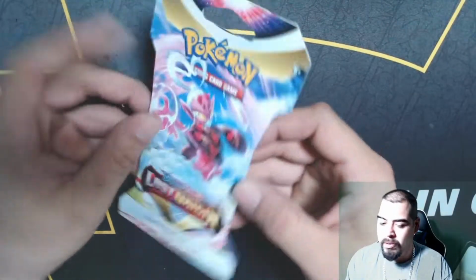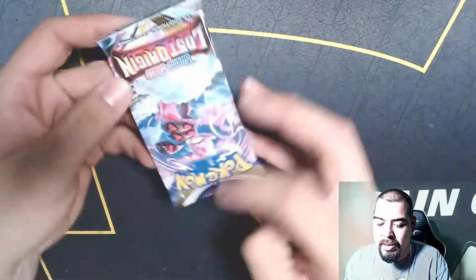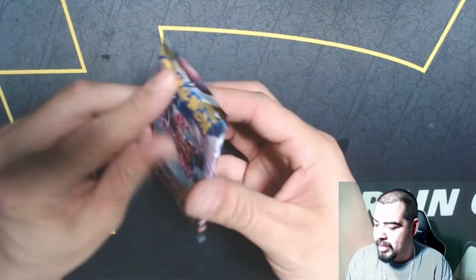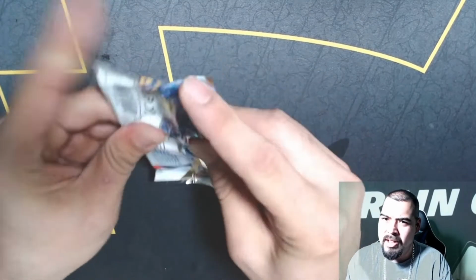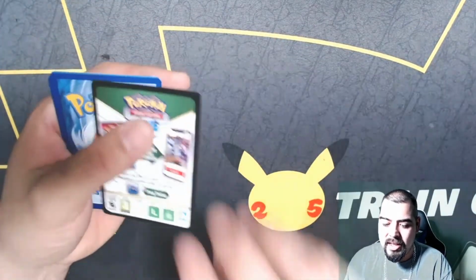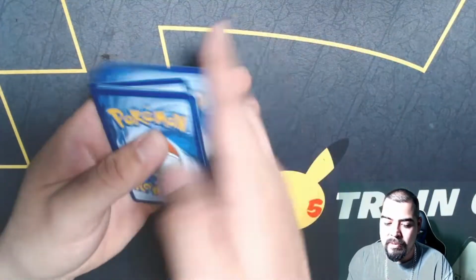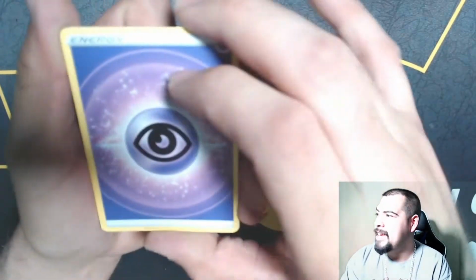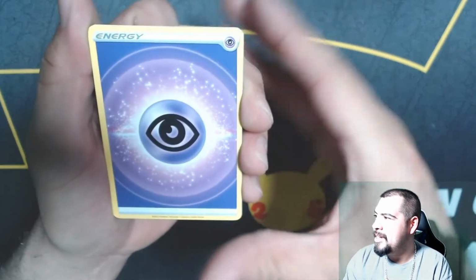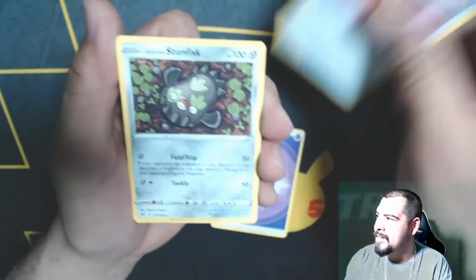First pack was a bust. Here we go. We're gonna kind of move quick through these because we want to get that hit, baby. Let's get it. And so far, the first two packs, the artwork master in artwork. That's crazy. Come on. Give us some fire, psychic energy. Back to back psychics. Oh, box of disaster.